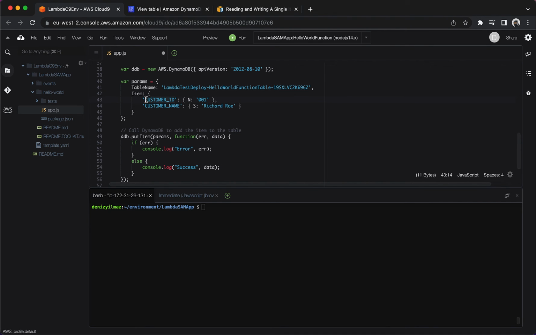Replace customer ID with ID to match the primary key in the table, and make that equal to the S3 object key variable. Replace customer name with timestamp, and make that value equal to the S3 object time variable, in this case enter S3 timestamp.